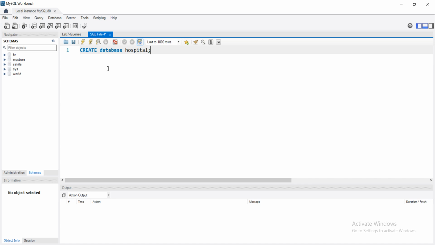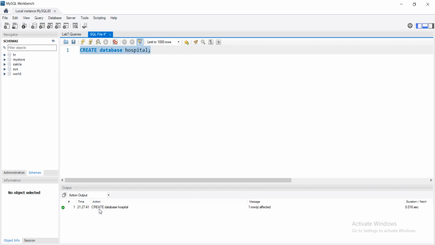It is up to you whether you specify the database name in uppercase or lowercase. There is no difference, because MySQL is not a case sensitive language. So create database hospital, just select the query and click on the execute button.